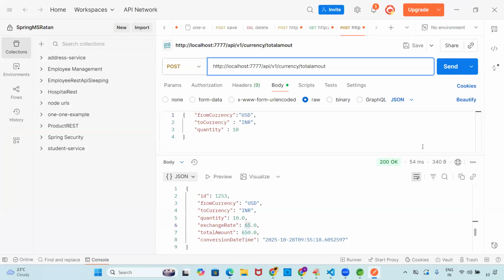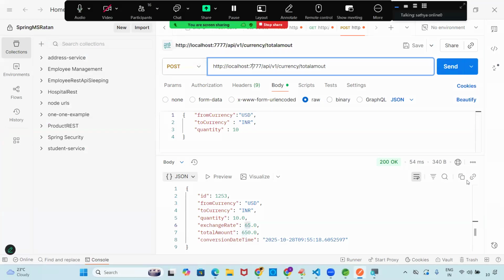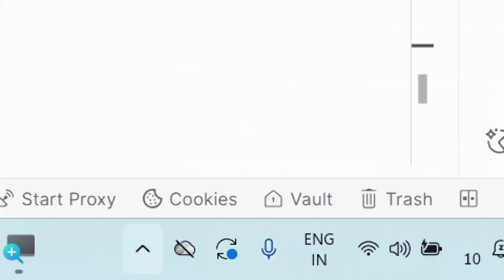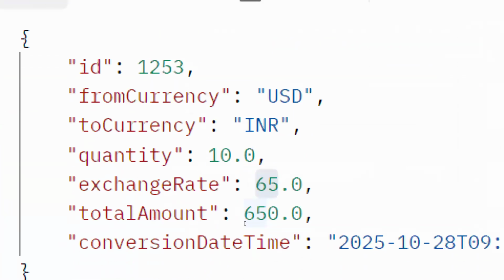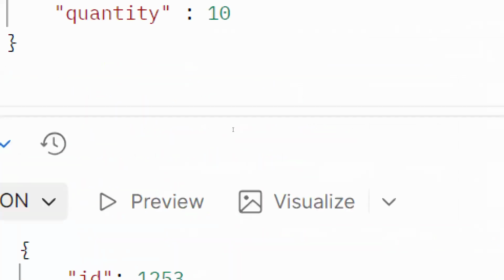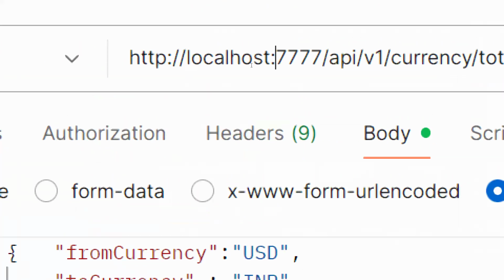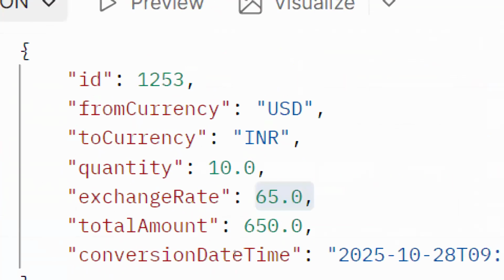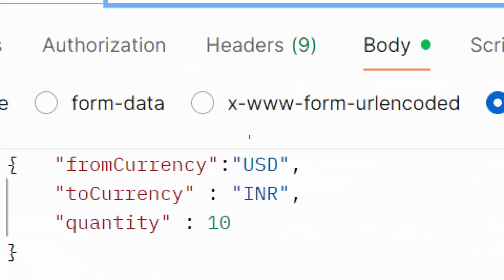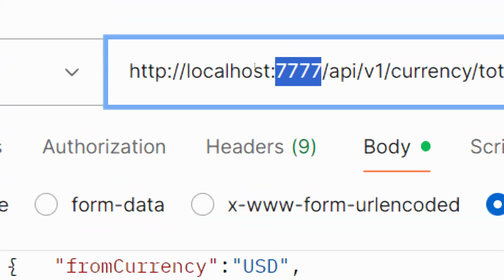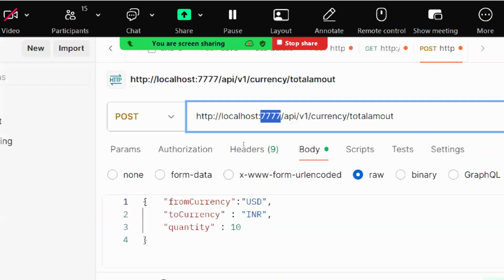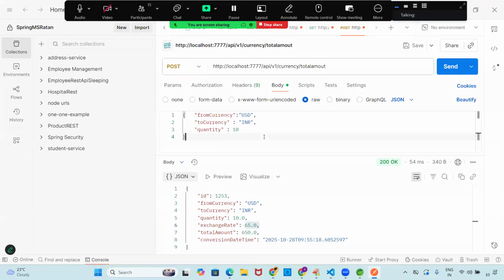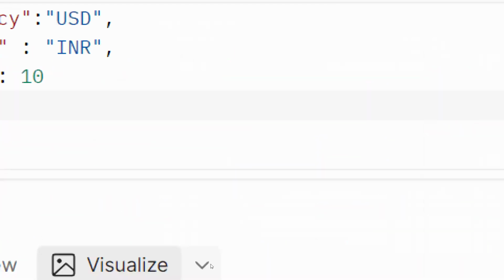Yeah, I clicked on the Send button. Now see the output, guys. We got the output 65, right? That is the request, guys, and this request is sending from 7777, which is the API gateway request, right? That's it, guys. You need to check only that the request is going through the gateway, that is the API gateway. All of you, please run the project. Got it, right? That's all.